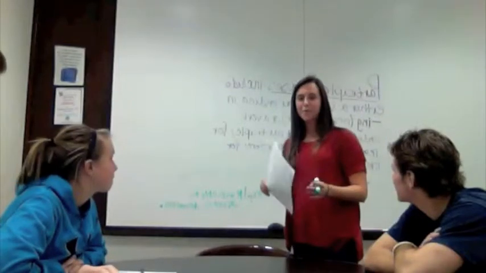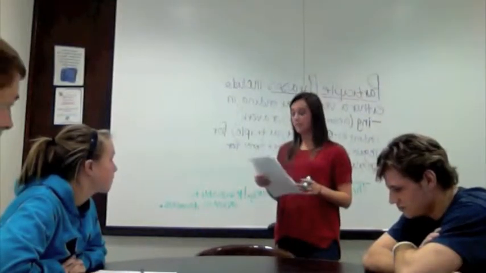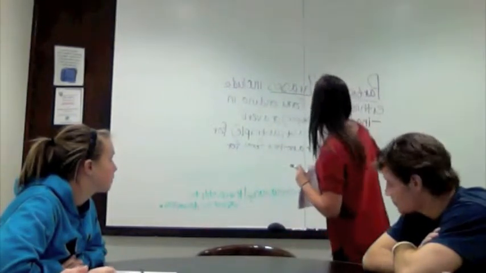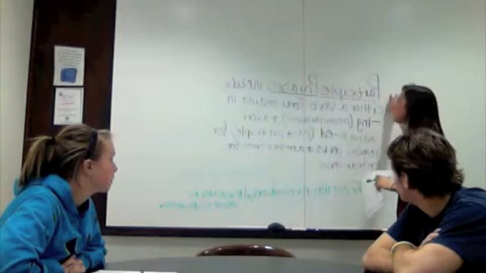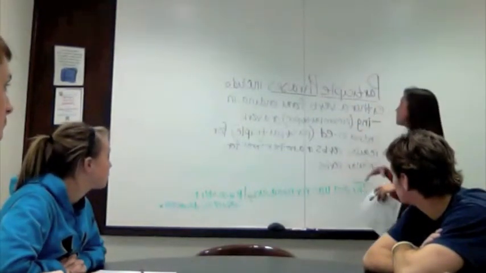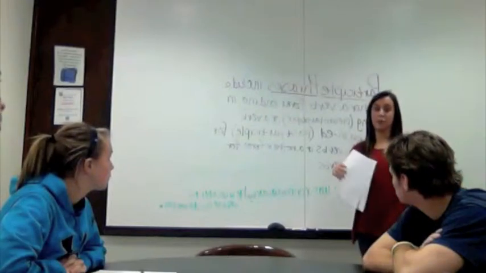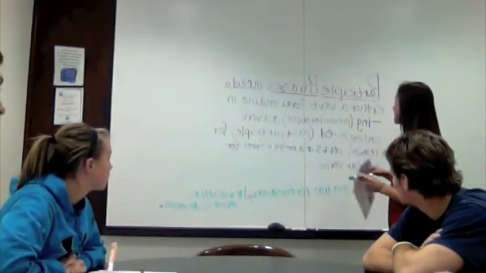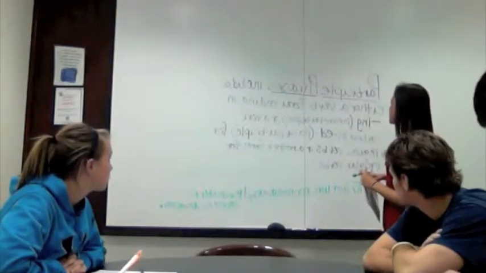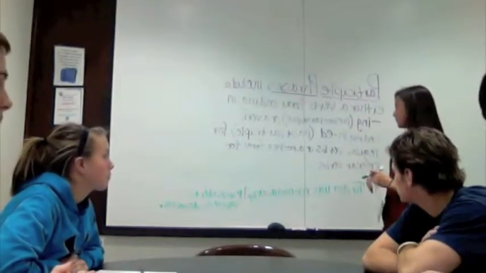So in this video, I'm going to be teaching a few of my UK 101 students about participle phrases and how to use them in their own writing. So up here we have the definition of participle phrases. Participle phrases include either a verb form ending in ing, the present participle, or a verb ending in ed, which would be the past participle, irregular verbs, or another form of irregular verbs.